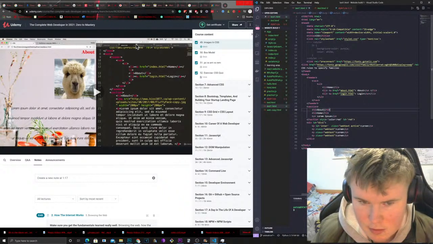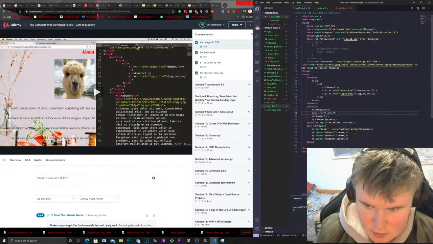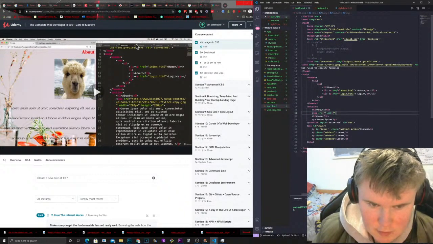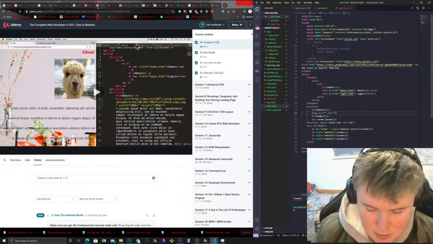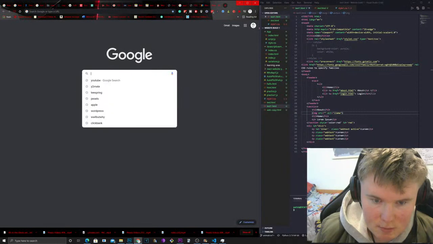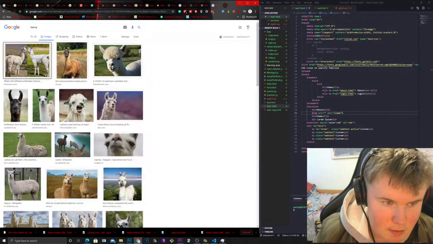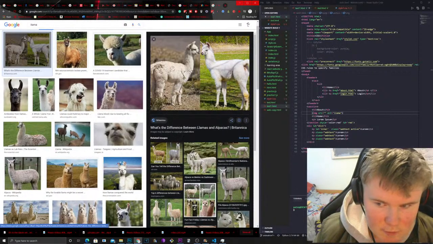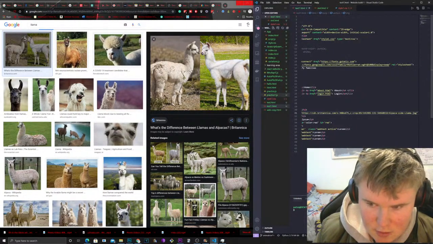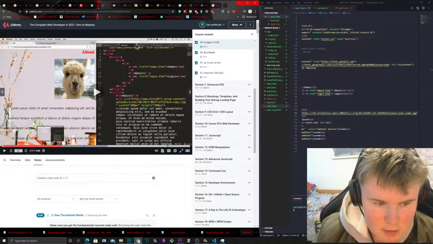Okay, and then below that we can have an image tag, source, alt, llama. We'll have the link of find a llama somewhere. Llama. Copy this, copy image address, and then Control V into here.